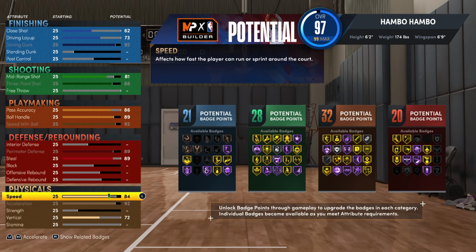So going down to your physicals, you're going to want your acceleration max and your speed at an 84. On a previous video I made, a lot of people were asking why I have speed kind of low. I do this because speed more so helps with moving around off ball and doesn't help with how fast you can run with the ball or how fast you can speed boost. For this reason, it's just really not that important for a point guard.